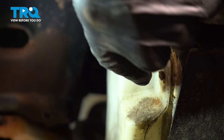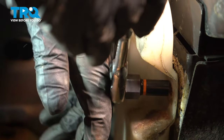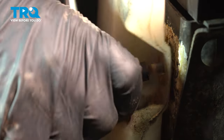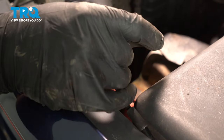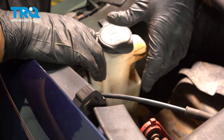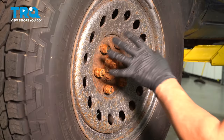Using a 10 millimeter socket, there should be a bolt right here. Ours is a little bit rotted away, but using a 10 millimeter socket, you should be able to take it off. Take that bolt out. Disconnect the hose right here, and then that goes and connects to the washer fluid reservoir. Pull that back.